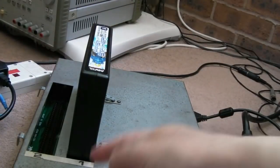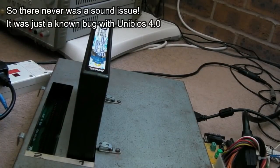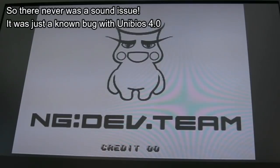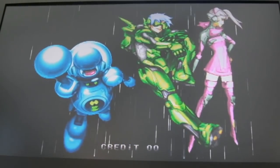Because, as I mentioned before, Unibios 4, you don't get sound in slot 2 if you're only using a single card. Yep, seems to be working. Let's turn the music up a bit. It's only a single speaker, it sounds awful through that one speaker.